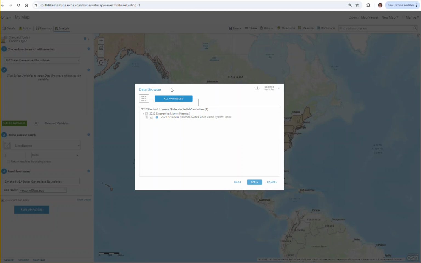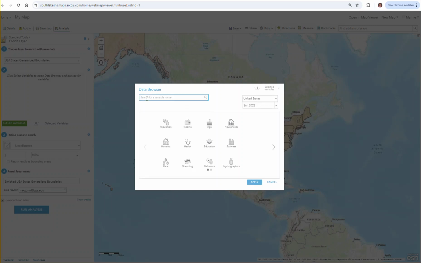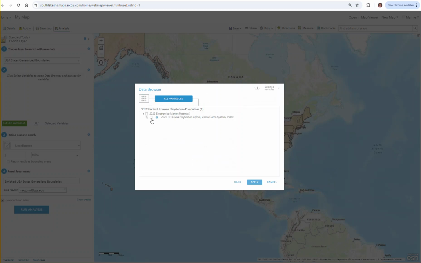I also want to search for the 2023 index for households that own a PlayStation 4. So let's search for that. Let's click that and apply. So now we have 2 selected variables, as you notice. There they are.